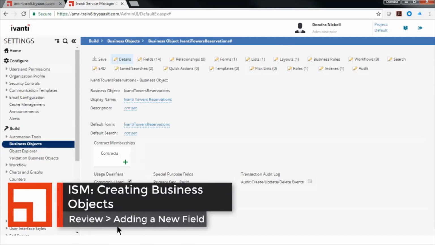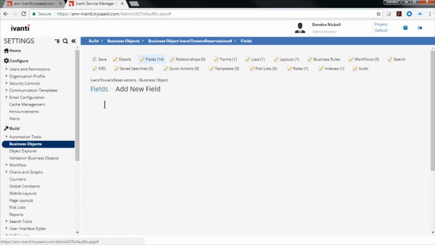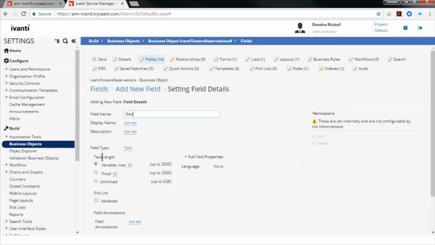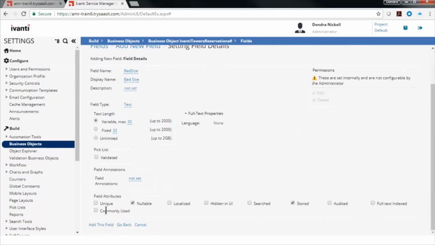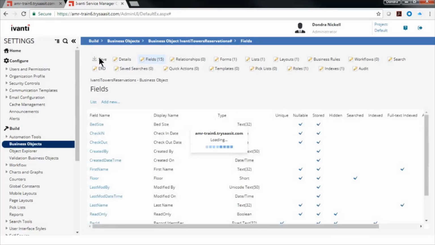Now, if I were to go back in and add fields later on, okay, and I come down here and I choose Add this field, I'm not going to be able to add it to the form list or layout yet because it says New right here. And if you recall, New means it's not written to the database yet. So I need to make that go away by saving the record.